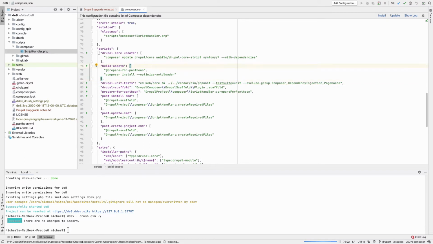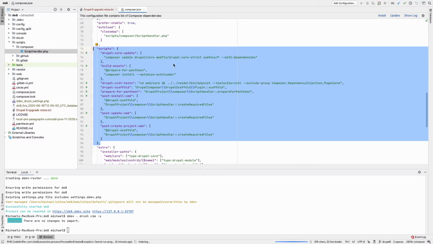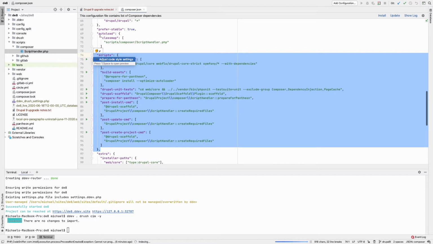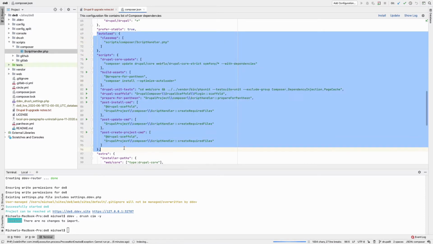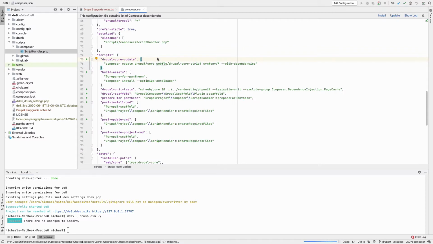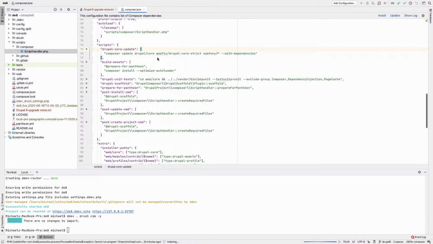I went through and looked at each one of these, and I realized I don't need any of them for my project anymore. That means I also don't need to add the script handler script to the autoloader. So I'm going to be able to get rid of all of this, and the actual script handler file as well. I'm going to clean out a lot today, and it shouldn't be too bad, but that's the goal.